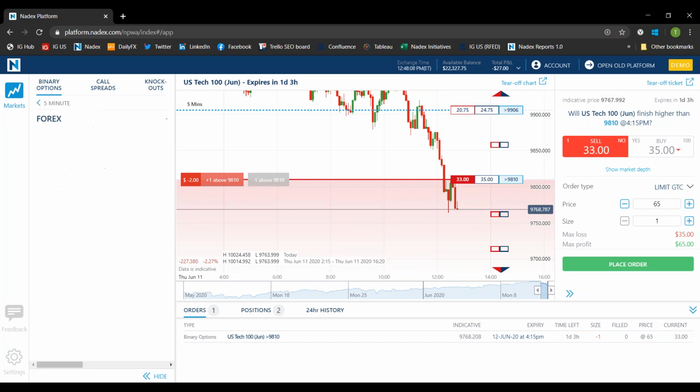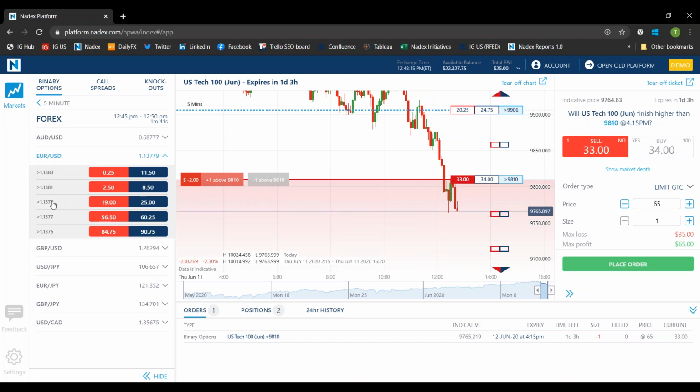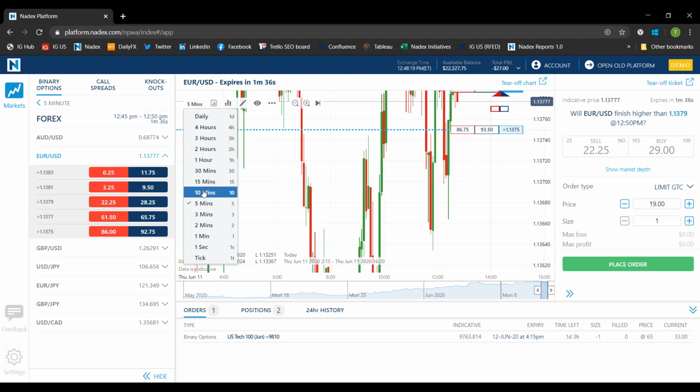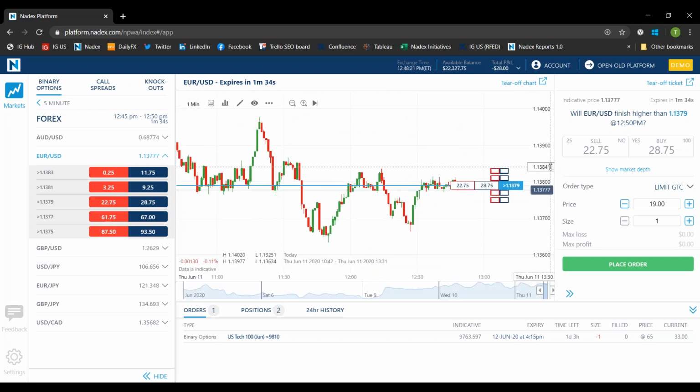But we have 5-minute. I mean, the price action on these is really rather remarkable. I'm going to pick one real quickly right now. I'm going to pick the Euro US dollar. I'm going to click one, and I just want you to see. Let's make this a 1-minute chart, if I could do this fast enough.